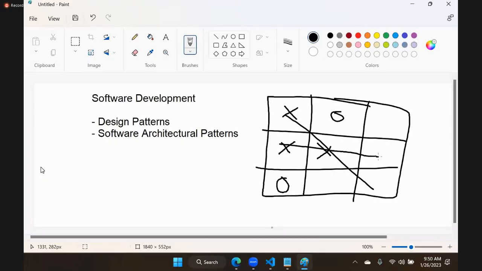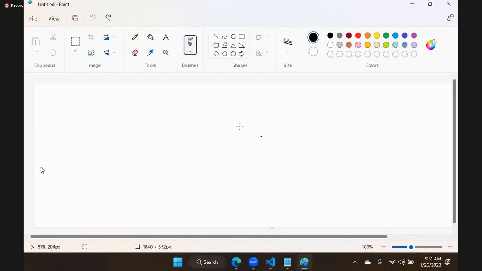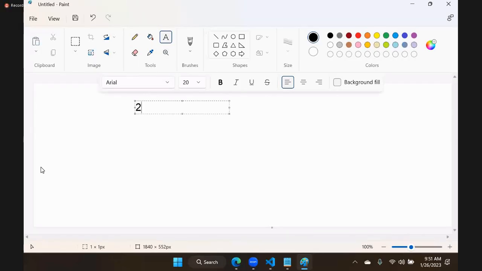That is what design patterns actually are. So in software development, how many design patterns are there? I hope you learned somewhere. Actually, in software development, there are 23 design patterns. We call them the Gang of Four, GoF, patterns.